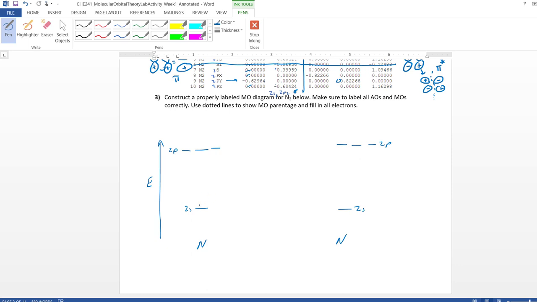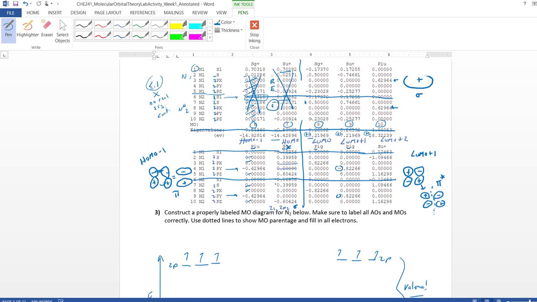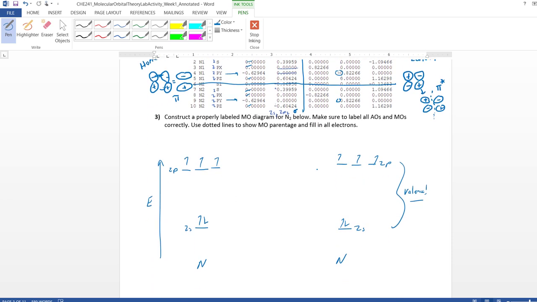Nitrogen has what, 5 valence electrons, right? There we go. We gotta put those valence electrons in there. Really important. Make sure you can do electron configurations. And again, we are only looking at the valence electrons. Really, really important. So if we think about what we had up top, our lowest energy one was the one made by the, we had what? We had a negative 38 and then negative 19. So we could put these down here, right? I'm not going to draw it exactly to scale, but it's basically negative 39, negative 19.